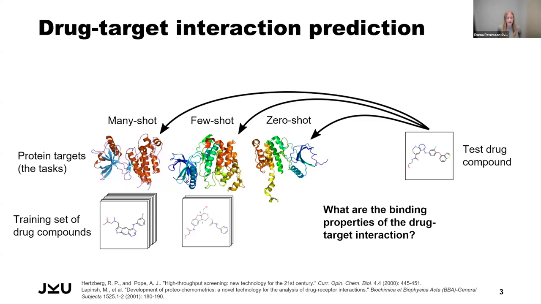We need to distinguish between different protein targets based on the amount of training data available — meaning the amount of experimentally tested labels available to us. If we have a large number of drug compounds already tested on a target, we consider this a many-shot task. But if there are only a few available compounds tested, say less than 10, or no available compounds tested, we call these few-shot or zero-shot tasks. These are more difficult, but we would also like our models to perform in these settings. In our work, we aim to improve generalization between different protein targets and specifically have highly performant models in the zero-shot task.